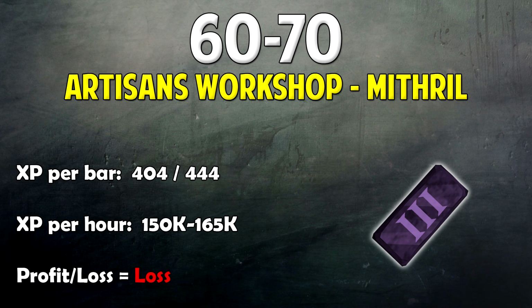From 60 to 70, also in the Artisans workshop, we are going to be working with mithril this time. You will be getting 404 XP per bar if you're not following orders and 444 if you are, and you will be getting 150k to 165k XP an hour. In order to make a mithril ingot you need 6 mithril ores and 24 coal.